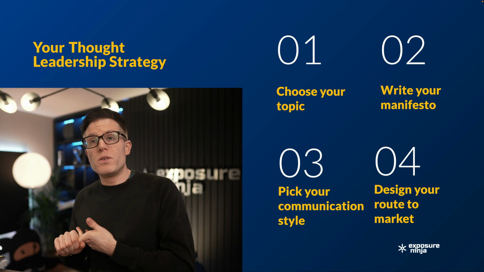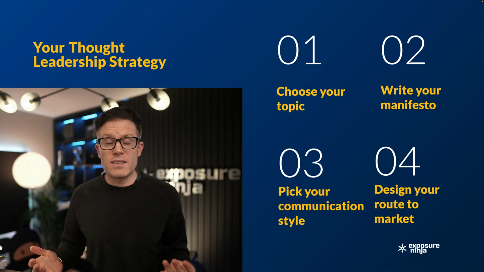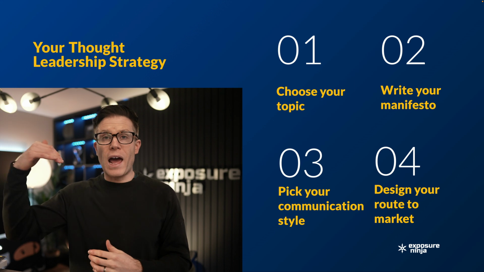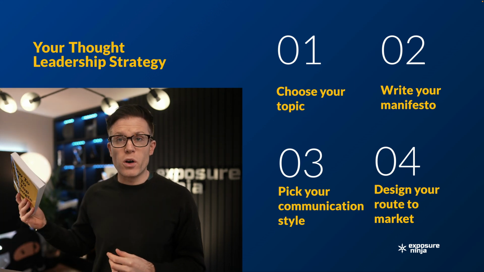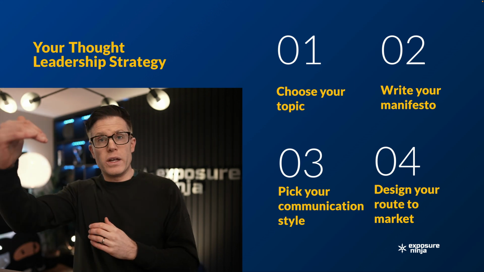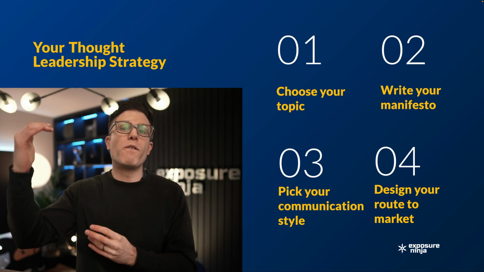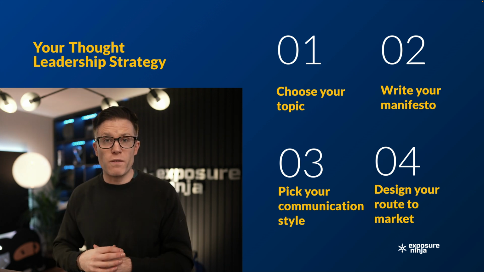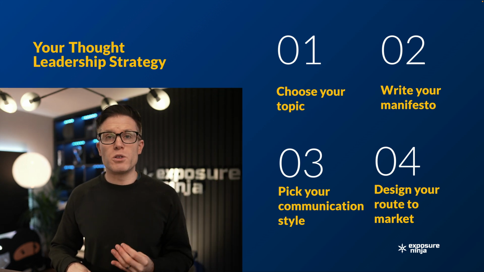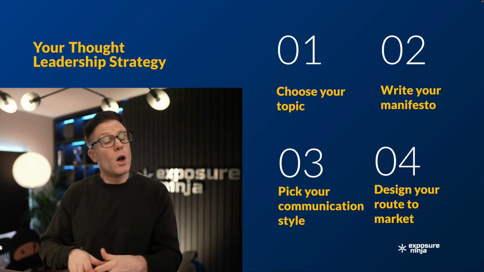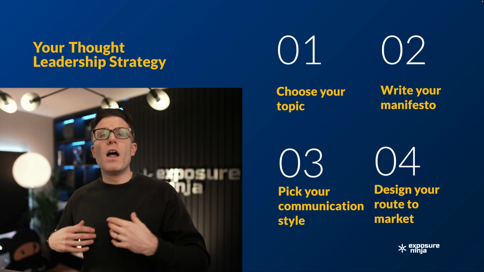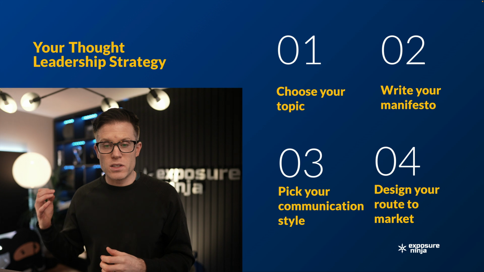Another way of promoting your pillars is to think about SEO. Now, I'm not just talking about SEO on Google, I'm talking about SEO on Amazon, for example. If you've got a book on Amazon or a series of books on Amazon, how do you optimize them to get your thought leadership pillar in front of the sort of people that might be a good fit for your business? You might optimize for YouTube. How do you make sure that your videos are ranking for people that are searching for this topic? What you're really doing with SEO is you're getting your thought leadership in front of people that have already expressed an interest in this topic.